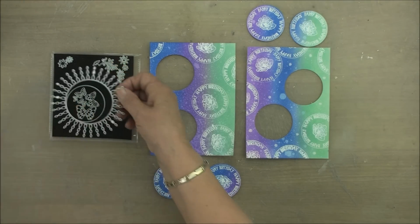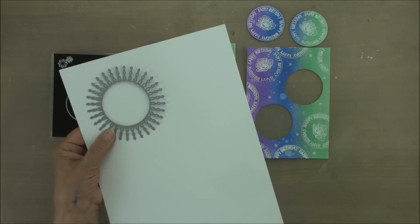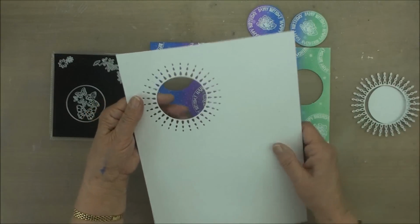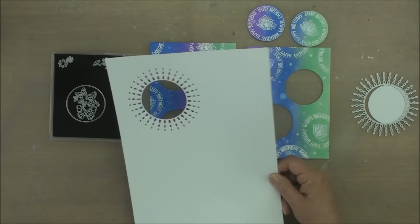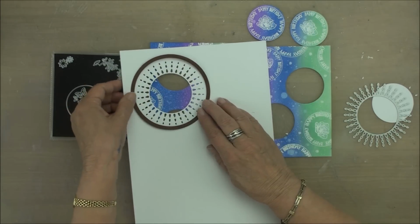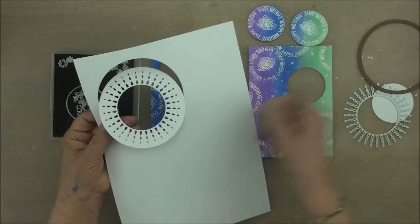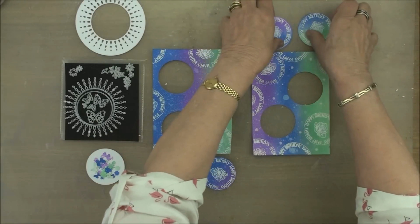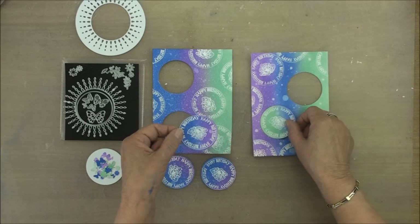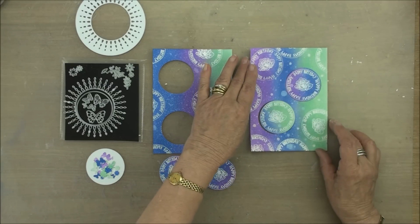Now if you take this piece and cut it out of white card, you will get the pattern left in the card. But if you take a circular die that will fit around this, then you can cut that out and that will be a separate piece to add to your cards. Now if you colour your card and cut the circles from different angles, then you can swap those around just to make an interesting shape and pattern in your card.